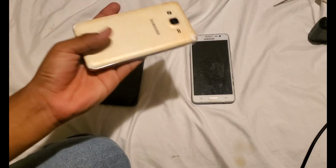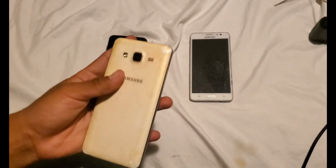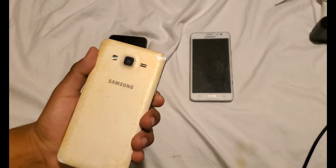Here are the two phones I had, which I mentioned were FRP locked, which I already said in the beginning. Both are Samsung Galaxy... no, I'm sorry. What's it called again? Both are my Samsung Galaxy J5s. Ooh, this thing is turning on, unfortunately.